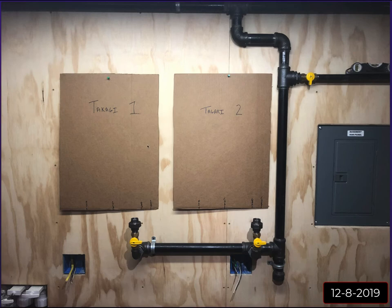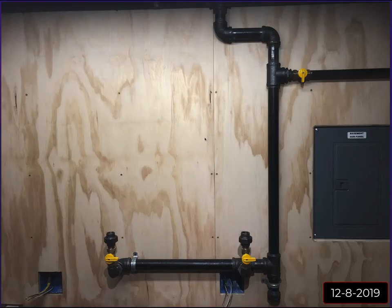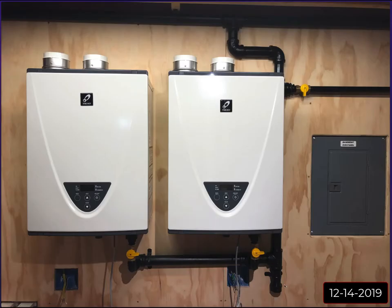So anyway, I tacked up these cardboard templates just to see how I'd be looking for venting and where my water lines would line up and everything. And then I went ahead and installed the black iron pipe and got everything buttoned up. I don't think I had done it here yet, but then I went over and painted everything in a flat black paint. You can see that here.